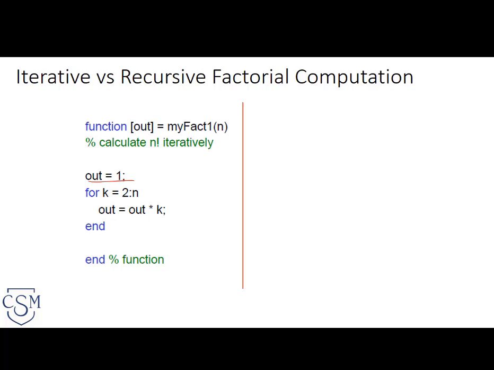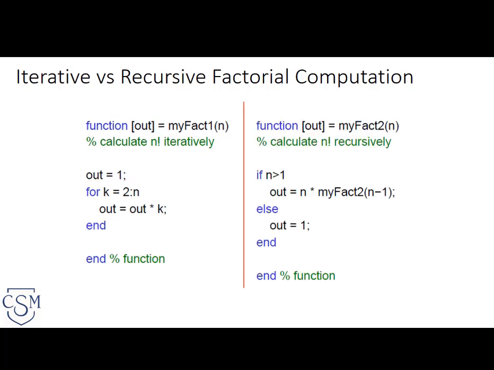And of course it would not, because the start value, 2, is greater than the stop value. So it would not run this code. But if I pass in 2, it would run how many times? 1 time. And it would say output is output times k, so 1 times 2. That would be 2 times 1, and that's 2 factorial. And of course, if I keep running this through, it'll do it for any n. So that's a pretty easy way to see computing the factorial, the iterative method.